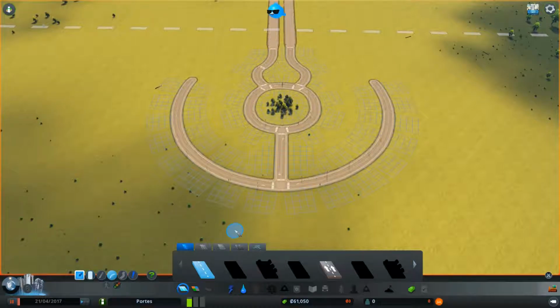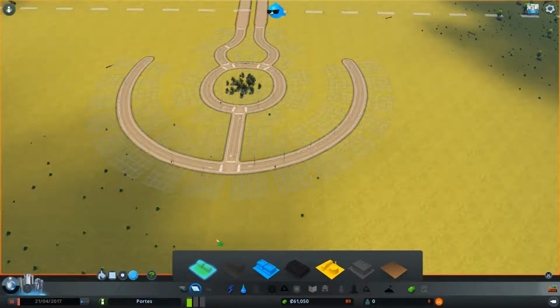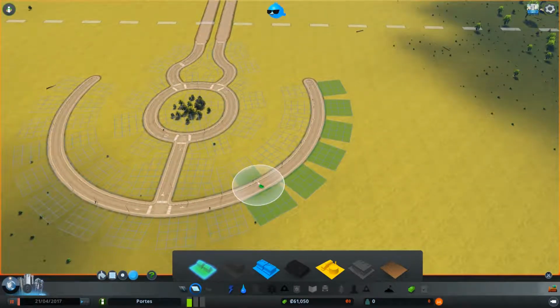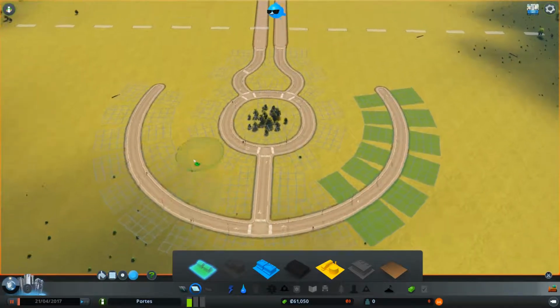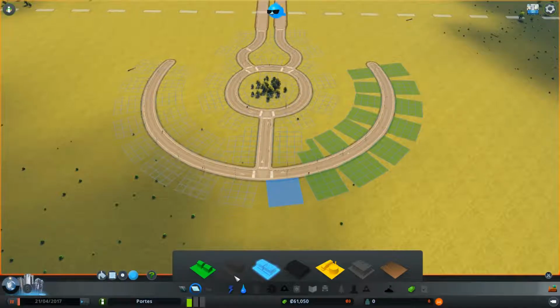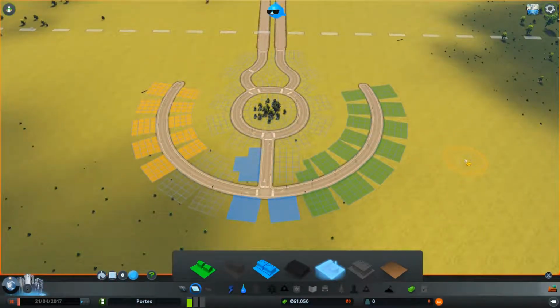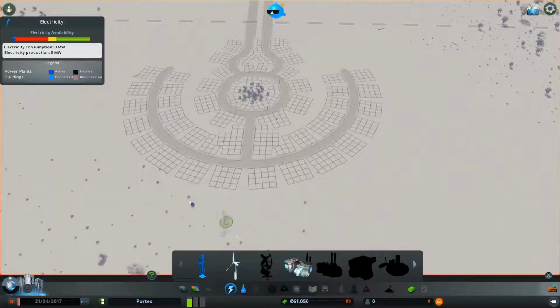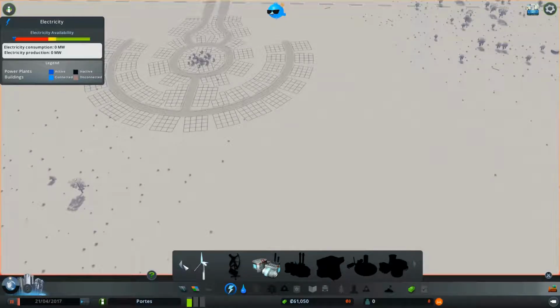I forgot to mention at the start, this is actually in hard mode, so things won't be as easy as they normally would be. We also need to add more things to our crop circle. It's going to be a bit tricky. Let's just do a little bit of zoning and then add a few more things. I'm sure this zoning is perfect. We need to do some utilities and stuff now. We need to worry about water and stuff.